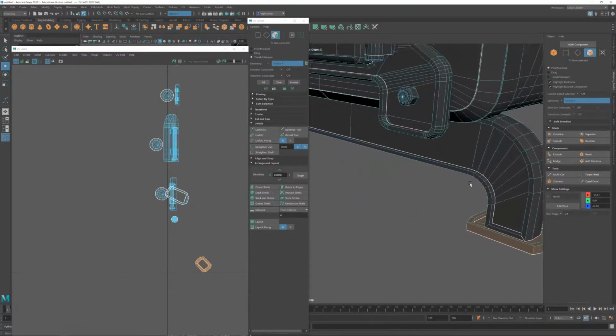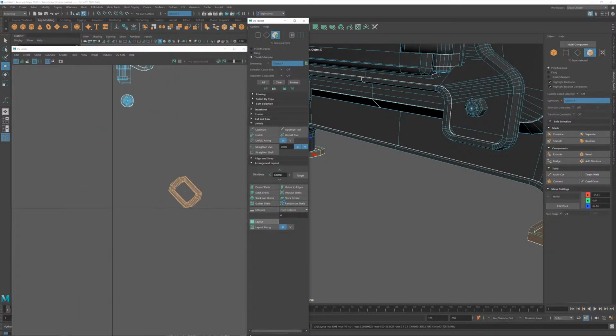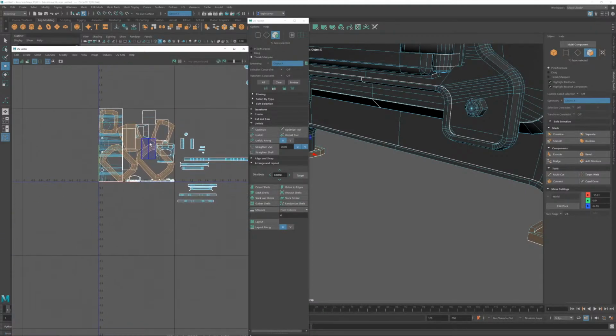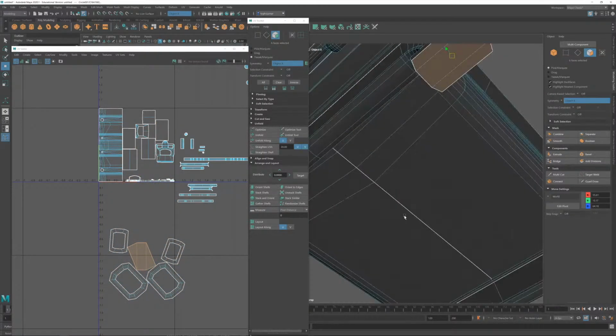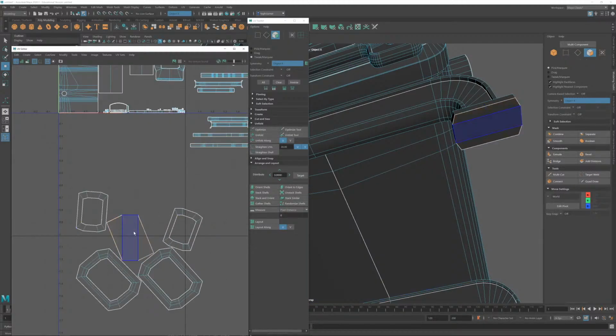What are you? The feet. Let's try to lay out the feet here. Some really tiny polygons in the center, which I think might be the bottoms. Hey, where are the bottoms? Oh, what is that? That's not the same shape. There we go.